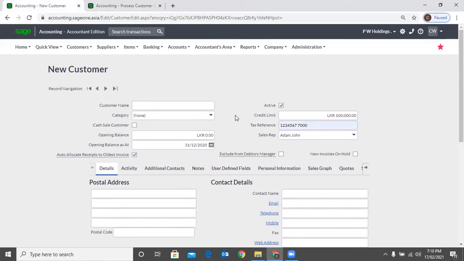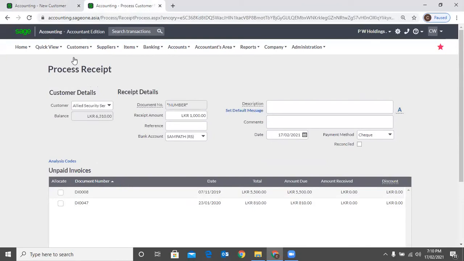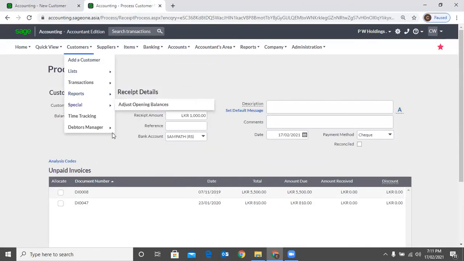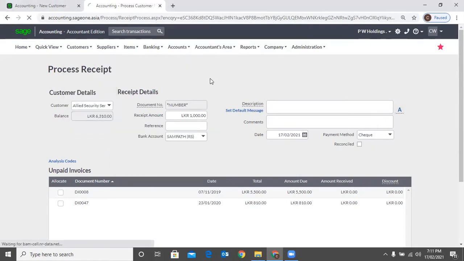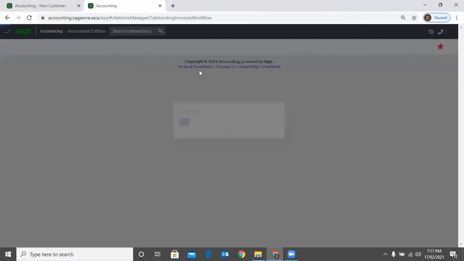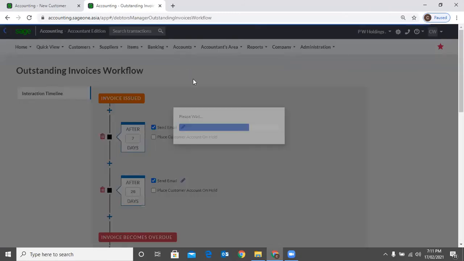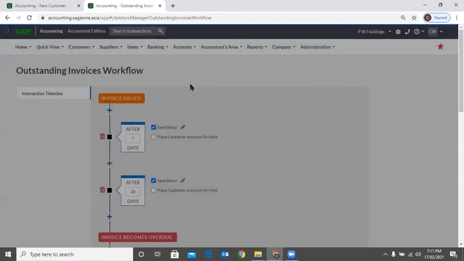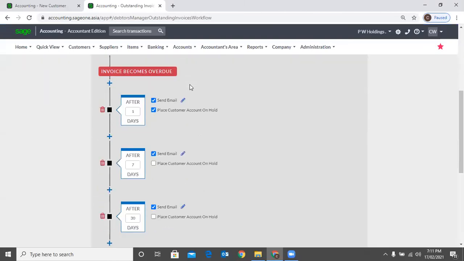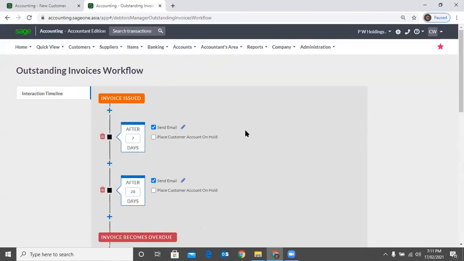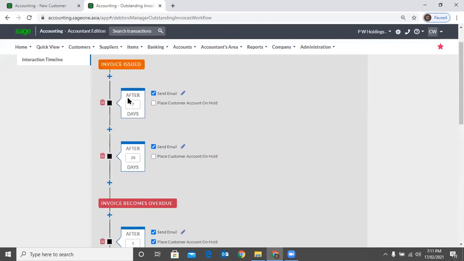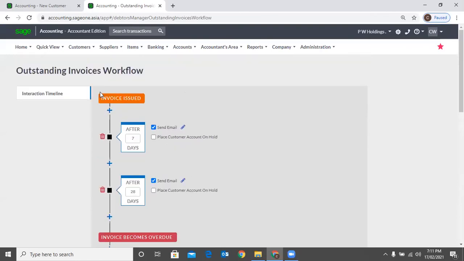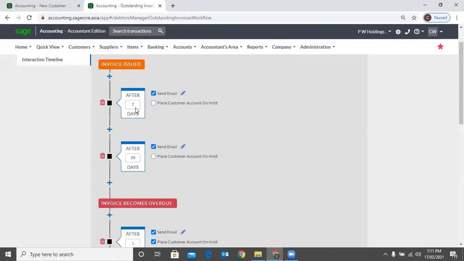Okay. Next one is exclude from Debtors Manager. Now the system has an add-on module called Debtors Manager. The main purpose of this Debtors Manager module is that you can follow up your overdue invoices or outstanding invoices. From the system, first you can set invoice reminders in 7 days or 28 days.